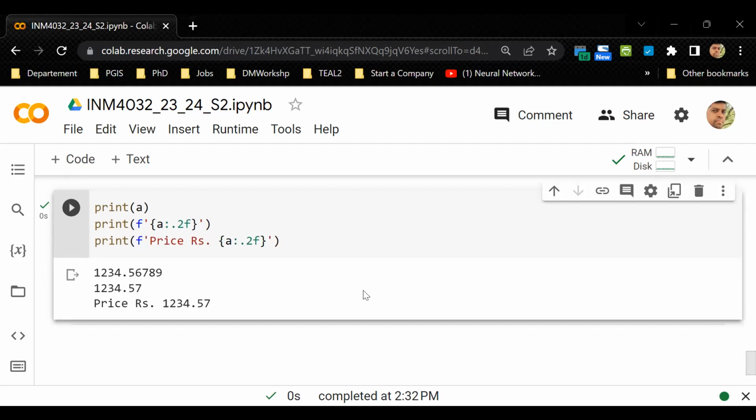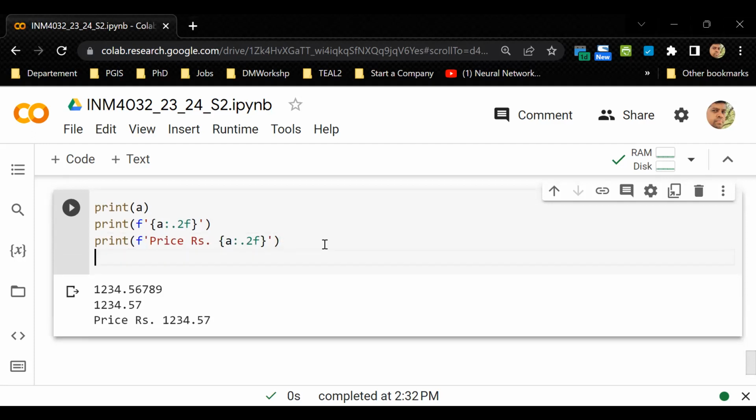And then when we have two numbers, we can say f, we can say a colon .2f and 3.1415926, right, colon, I can do .1f.